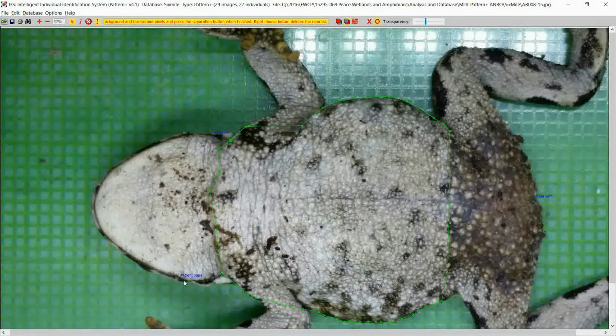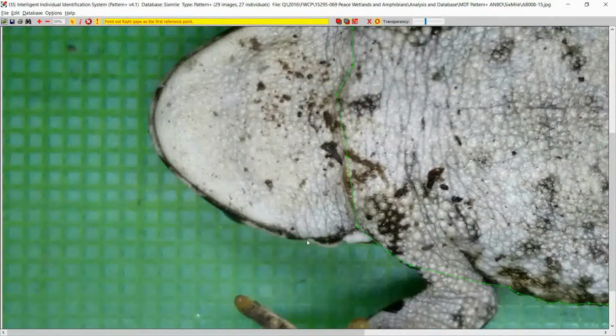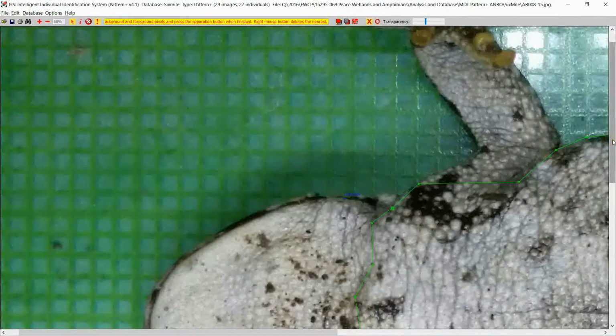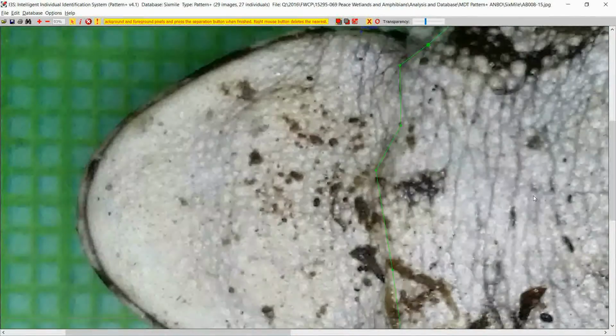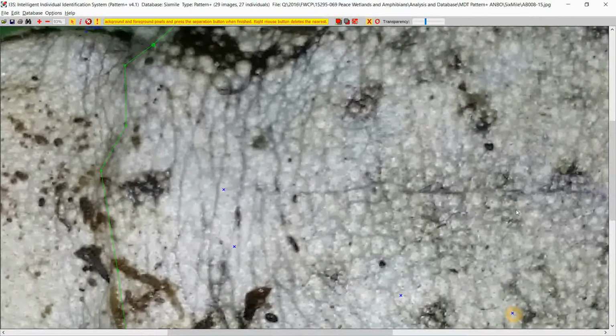I have now gone through and done the right gape, left gape landmarks with the rear vent, and I've selected out my area. Now this right gape may have been a little off, so I can right click on it to take it off, and we can see the lip line comes back. We come in here a little bit. Now we're going to click on select foreground pixels, zooming in. The foreground on this individual is very obvious. Just sample all around.